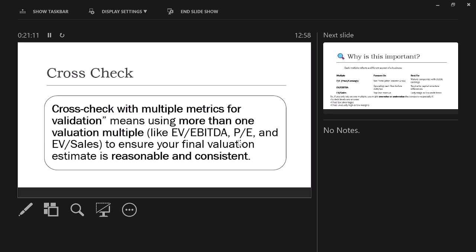Now you are using three multiples here to value a company. So normally you are advised to use a couple of multiples to arrive at the value. Now you will not get a fixed price. When you are going to buy an asset, suppose you are going to buy a house, you'll say that this is in the range of 13 to 14 crores rupees, or say 10 to 12 crores, or 2 crores to 2.5 crores. So a range will be given to you, and then you can go and negotiate with the company, or how much you would like.